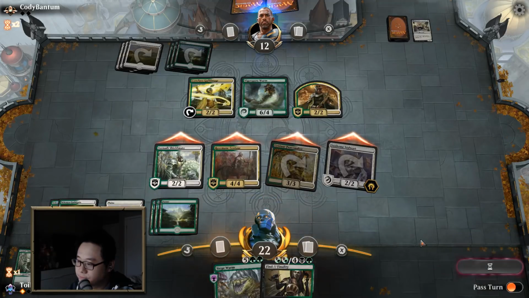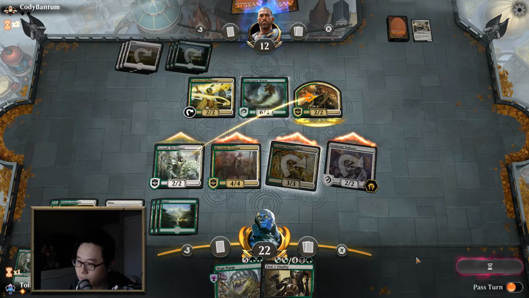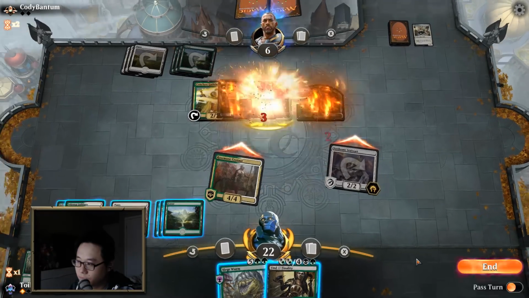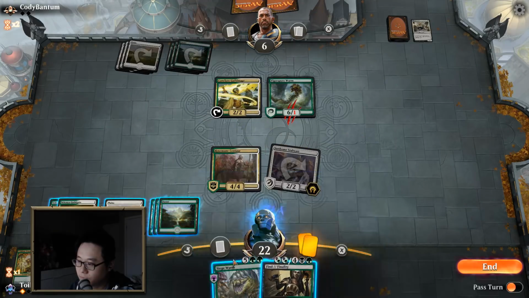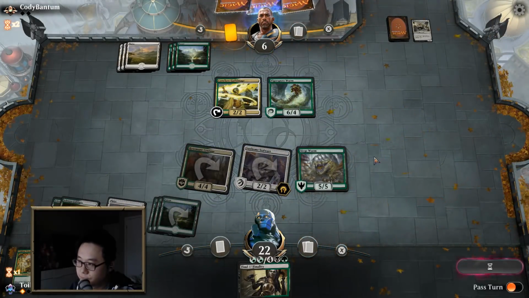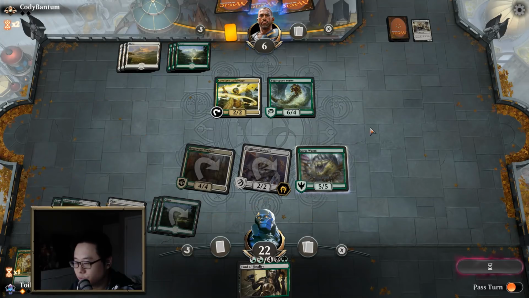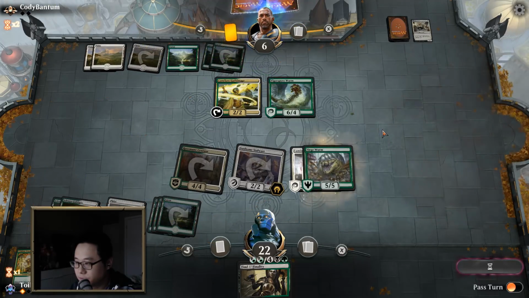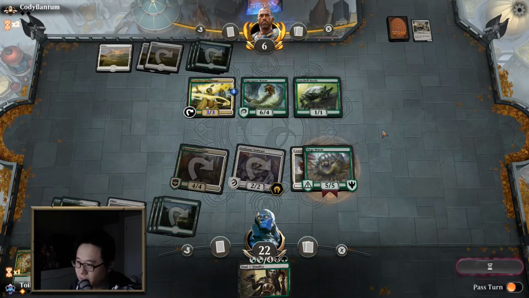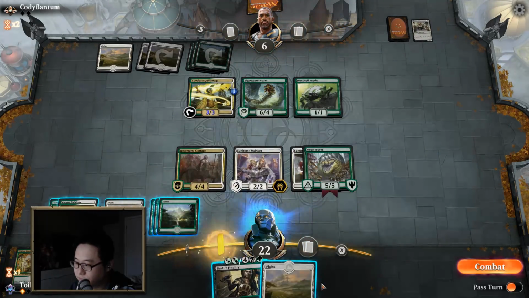Actually, let's see what happens when we do this. So he decided to take more damage to remove one of my cards. Okay, that's fine. Ah, that's also fine. Wait, why did he do that? He should give it to the 6/5. We have Centaur with 2 shieldmates.